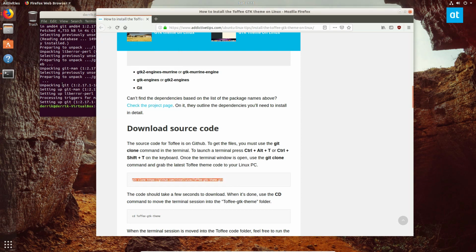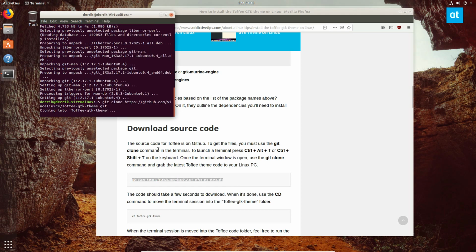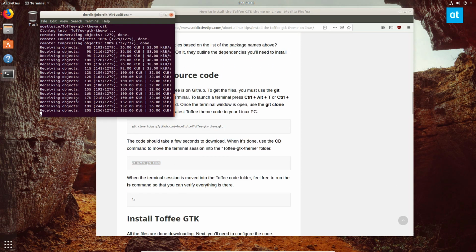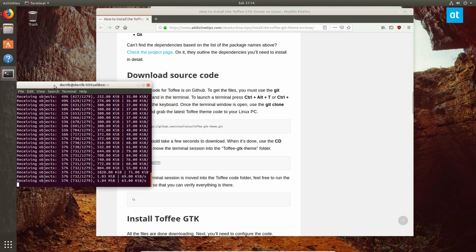But once it's done downloading, you can go ahead and clone the theme files. Downloading is almost done.